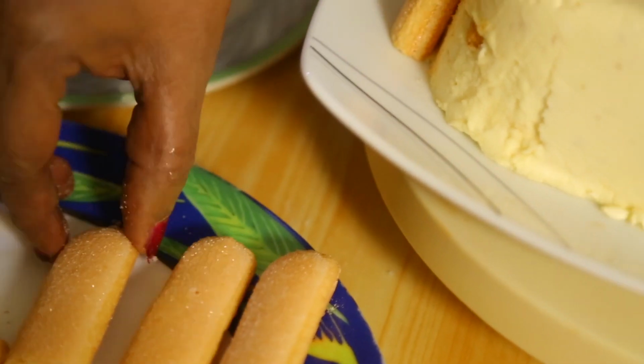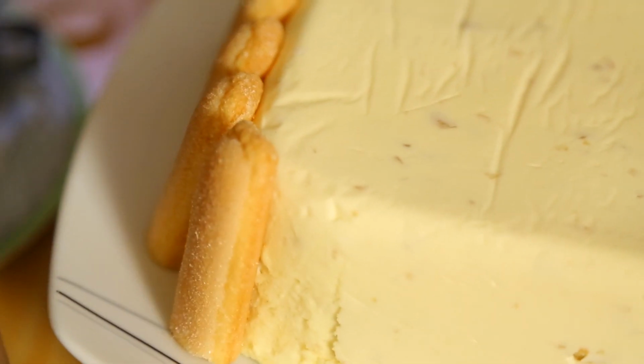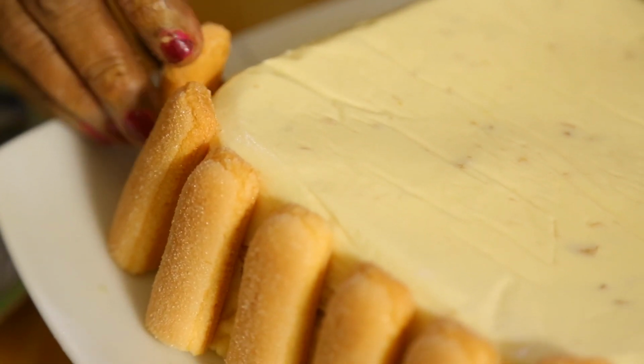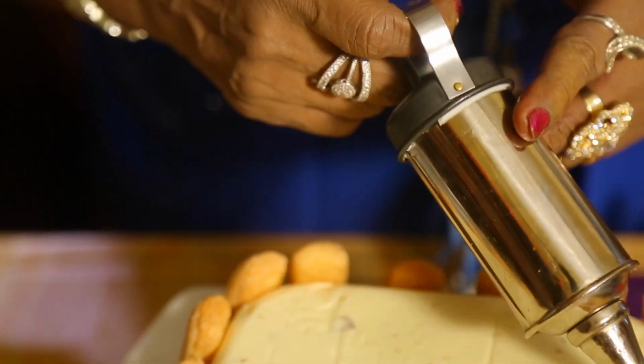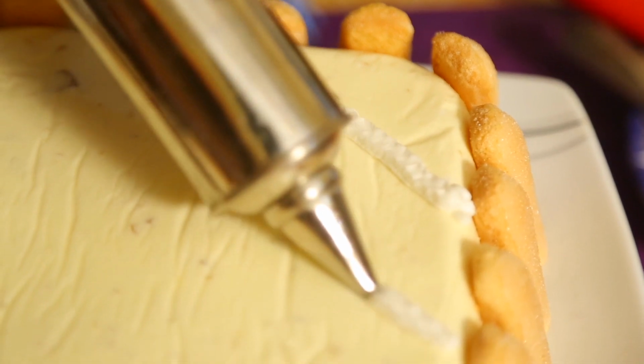You can just leave it on one of the shelves and it will get set in 2 hours time, and we are not in a hurry to take the pudding immediately. The sponge fingers, to the same size I cut and kept it so that it will be the size of the pudding, right? And the balance only I put in the center of the pudding. Now the sponge fingers right round I am putting. I have got butter icing. See, this butter icing only I am going to use now. So watch first what I am going to do. First thing, I'll talk about the butter icing after I finish it.